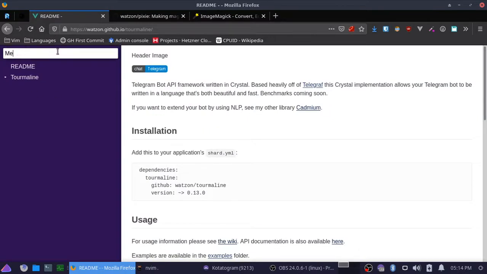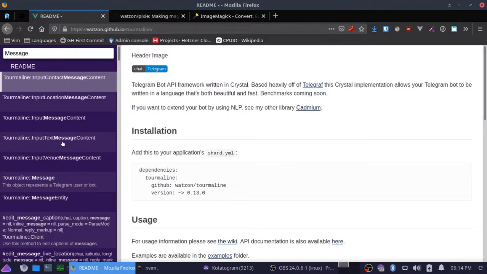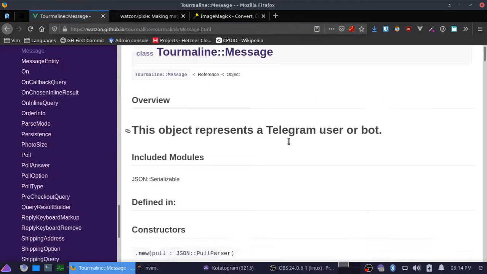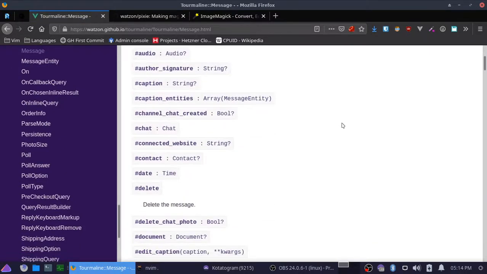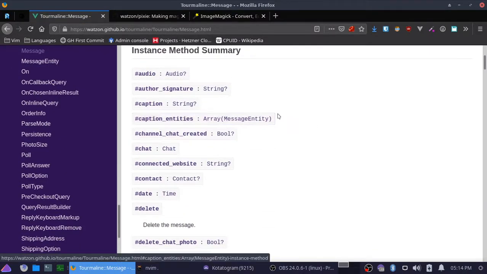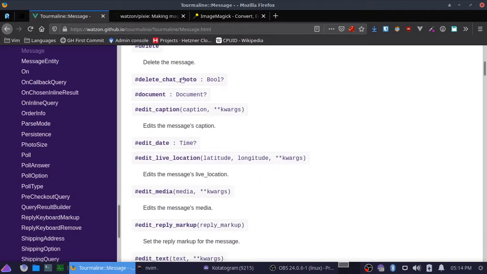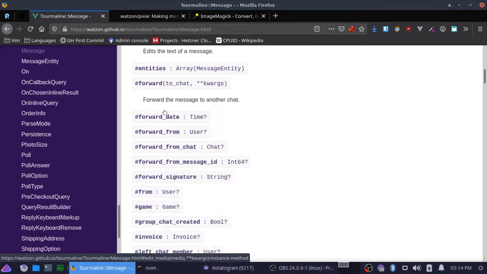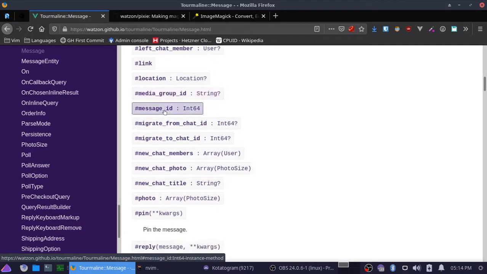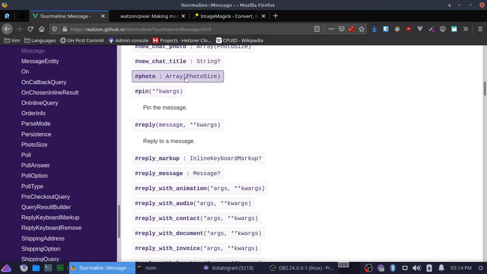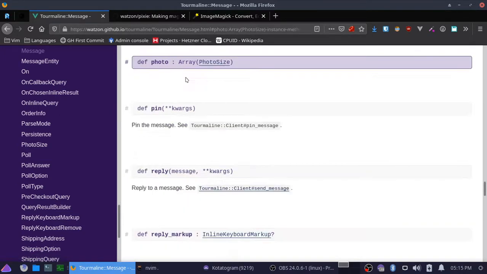So we need the documentation for message, because that's what we're getting. And if we go down here, message.media, media group, photo. There we go.